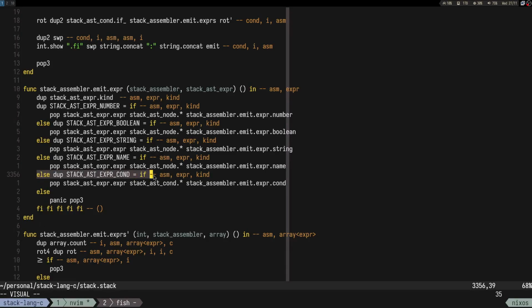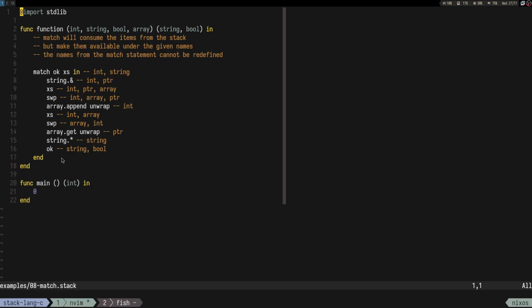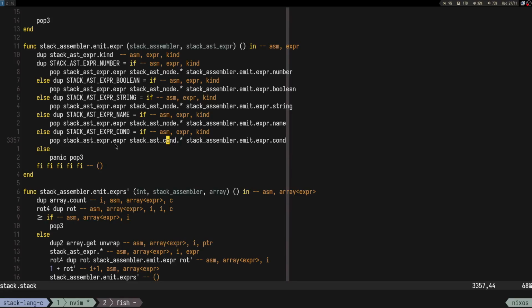Right, so let's actually continue from where we left off last time. We implemented the match statement, and that's working up until the type checker stage. So we are able to parse the new instruction, but we want to also generate the assembly because we want to actually use it. So let's do that in this new session.